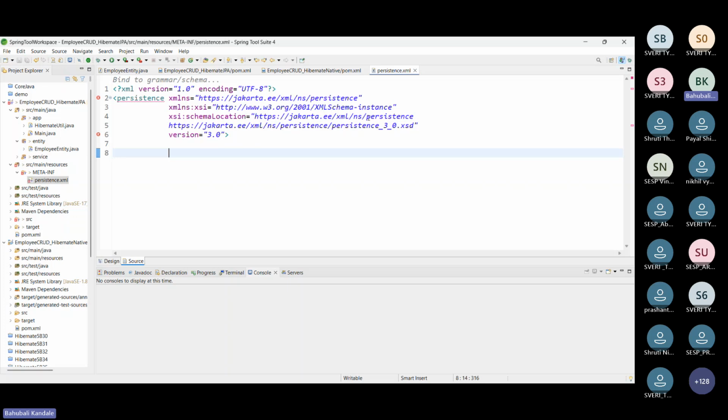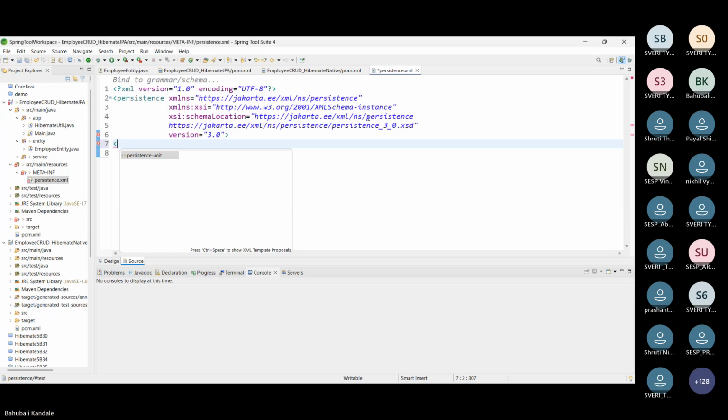After we declare the schema, we need to enter a root tag. And what's the root tag for our persistence XML file? That's persistence-unit. It's the root tag. And for the name of that root tag, I've given one identifier. So that's the name I gave for my persistence unit tag.